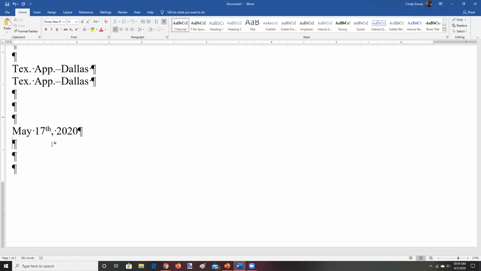The reason I don't show you how to turn that off is that there's different versions of Word out there and there's different ways of turning it off. So I'm not going to show you how to do that, but what I'm going to show you is how to avoid superscripting when it comes up. So we don't ever want to superscript. When we're doing dates or anything else, it's a no-no in the legal area.